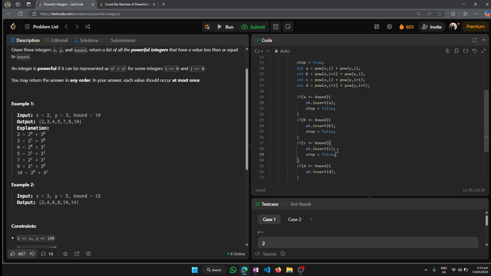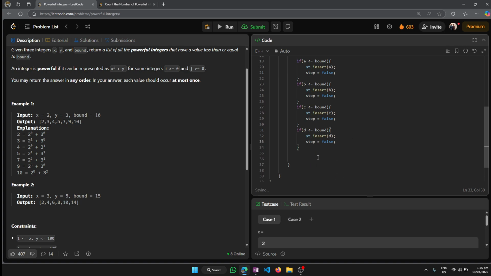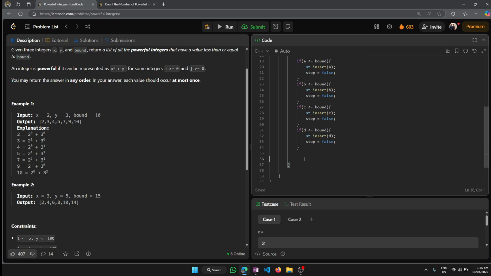But in a scenario where neither A, neither B, neither C, neither D is less than or equal to bound, then it probably means that you need to stop, right? Because now you're getting much higher numbers than the limit of bound.